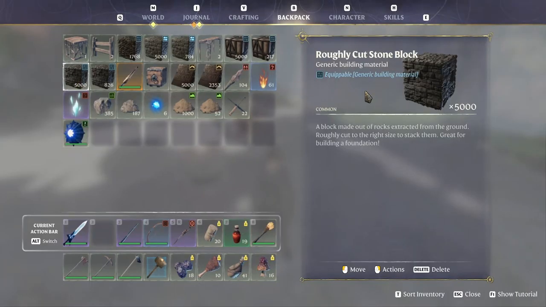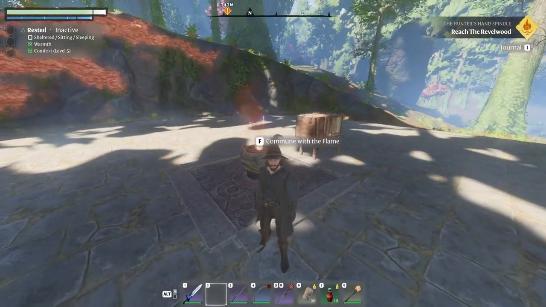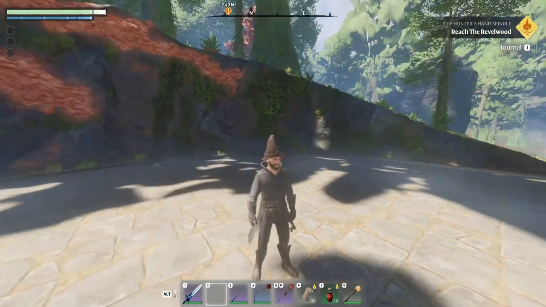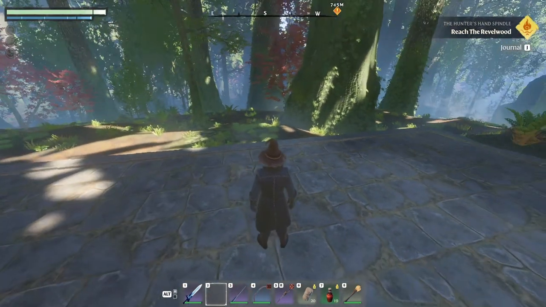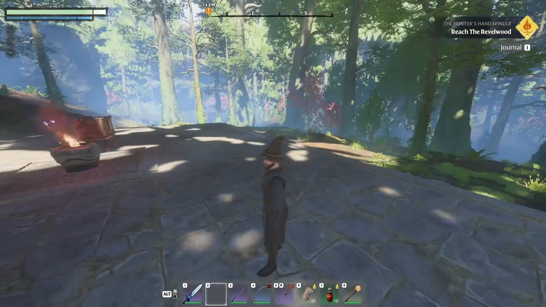Let's see, and I also got these roughly cut stone blocks, which we got last episode, I believe. Or was it before that? I don't remember, actually. No, I think the city wall blocks is what we got last episode. So yeah, we're gonna build a small little building right here. I was gonna do quite a big building, but I'm trying to figure out how to manage the space first, so we're gonna save that for another episode, unfortunately.